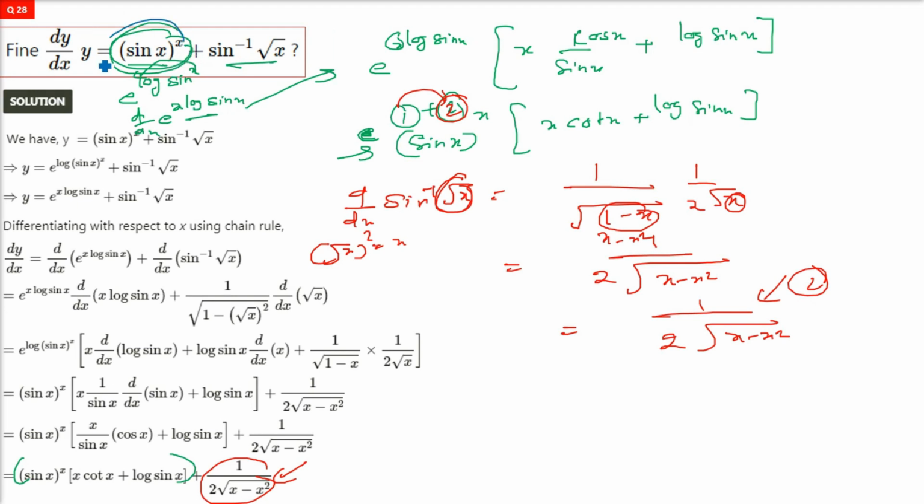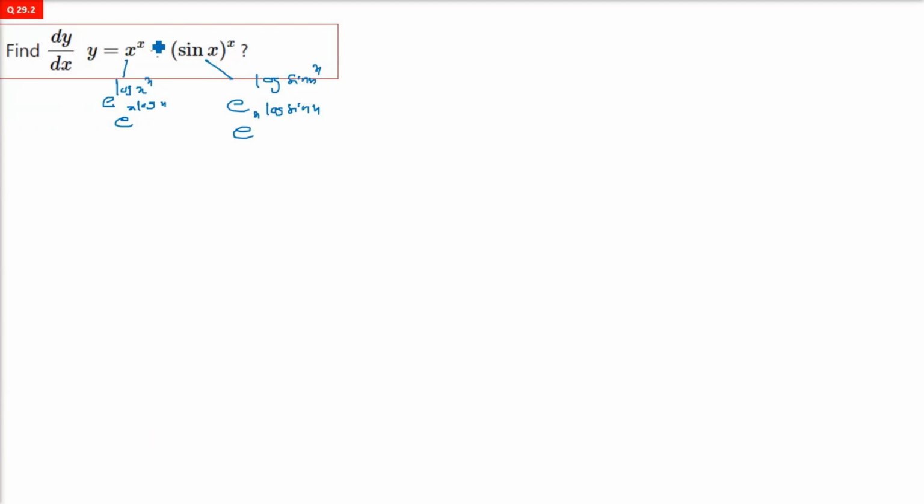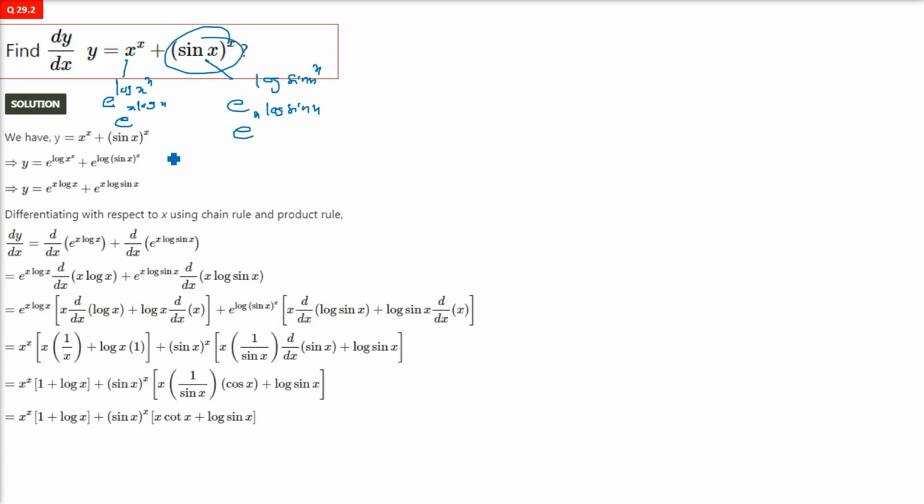So this sin x to the power x already done, so I am not doing it again. We have already done it in question number 28. See, let me tell you the answer also. This already we have done, so I am not doing it. Just one question back we have done. X to the power x already we have done, but we'll just try. We'll try to solve this.